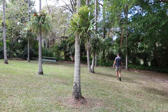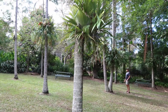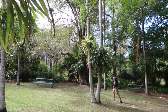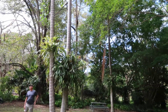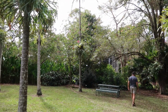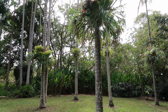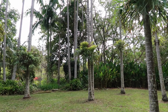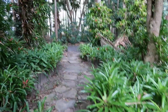And I followed Johnny to this open area, and it seems like every palm has a stag horn or elk horn on them. They're quite big. Wow, and they must have been given some assistance to attach. But yeah, as I scan around, pretty much every single palm has got something, even if it's just a fern growing on it. And no doubt over time these will get massive. Pretty cool. So we'll take this little path through to another area.